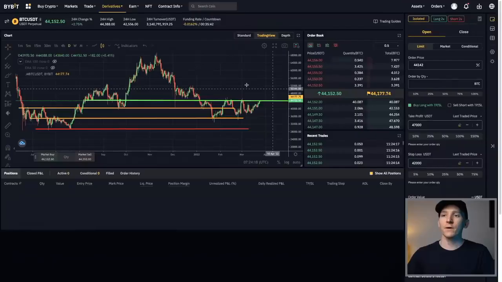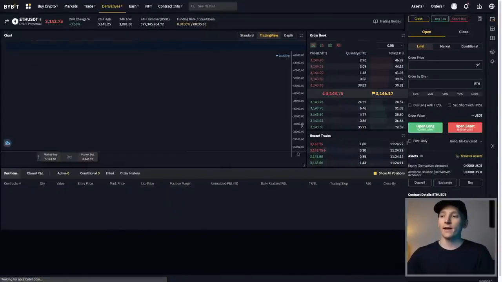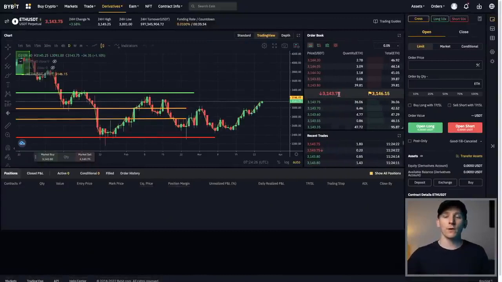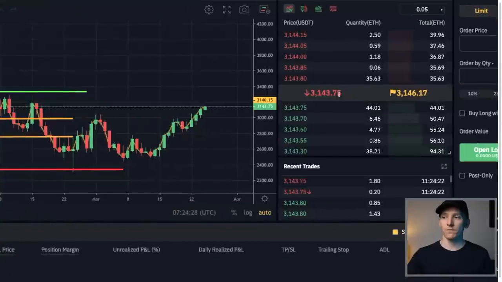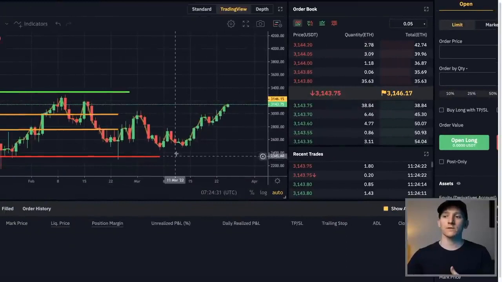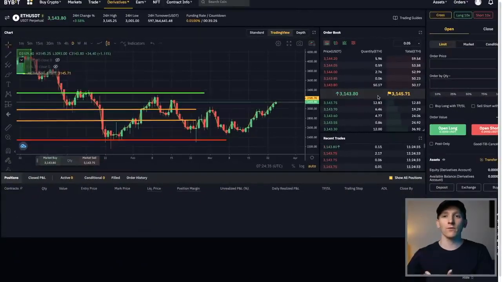This is the Ethereum chart right here. So just switch over to ETH. And the merge is really happening over a period of the next few months as of making this video. Now you can see Ethereum charts Bitcoin quite well, right? So they're correlated. But over the next few months, you're going to see a ton more hype come into Ethereum as it moves through and updates and advances its blockchain. And this means there could be a lot of trading opportunity moving into that event. Now you can swing trade this and say, I'm just going to kind of buy this for the next 3-4 months and ride a move up potentially.